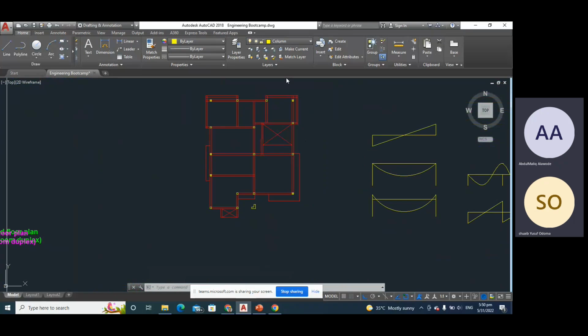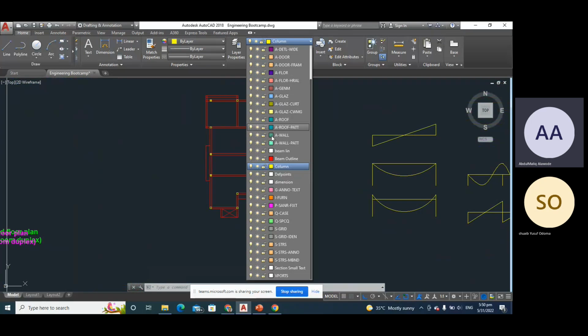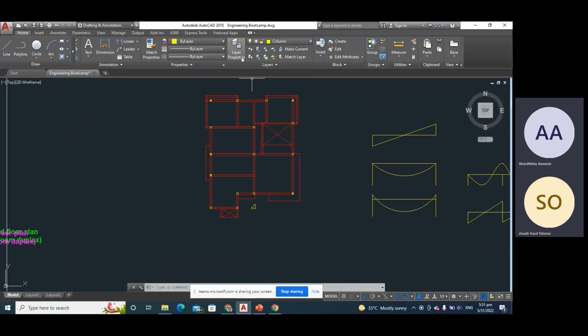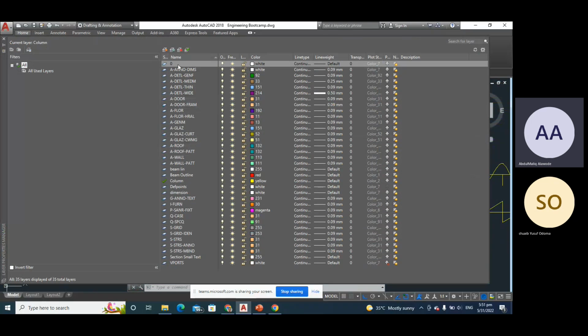Good. So now what I like doing is, again, I usually create another layer for my planted columns, because there are some instances that you might want to edit something and you want to take up only the columns that are planted, or you just want to do something on them, or you want to assign one symbol to them, or whatsoever. So it's always good, as engineers, that we work with our layer properties. The importance is far more beyond what I can really explain.